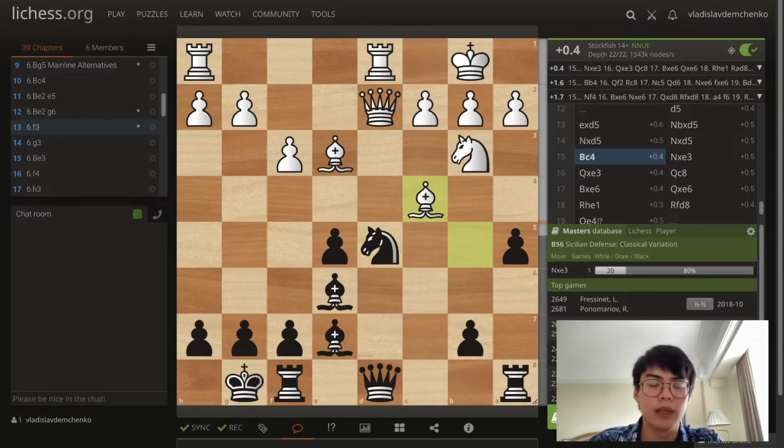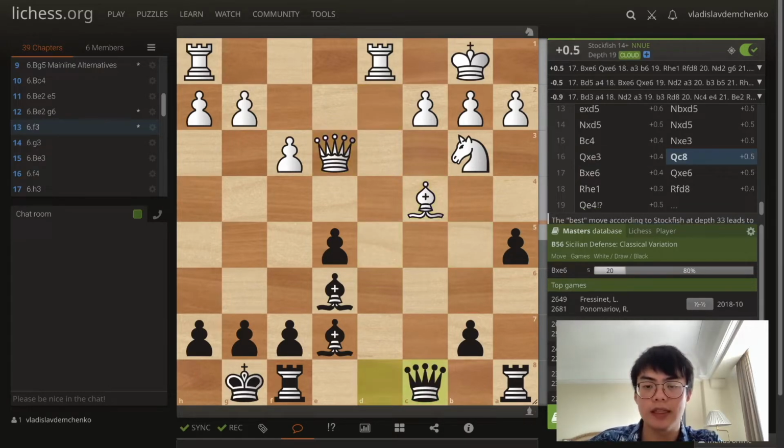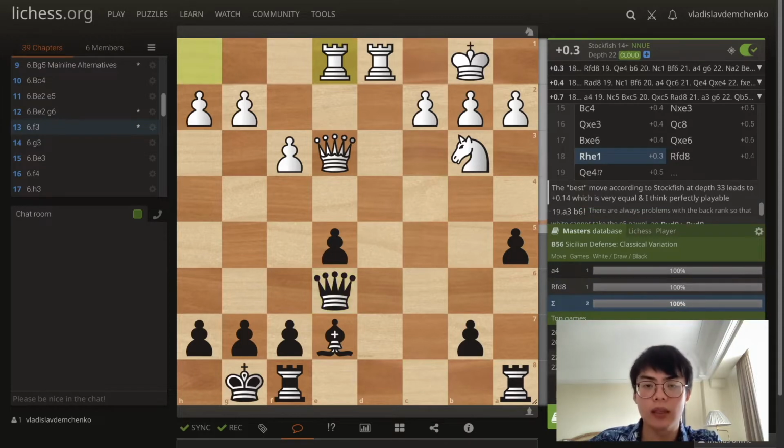But after some digging with the engine, this seems to be completely playable, although it reaches quite a dry position in the endgame. So after knight takes e3, queen takes e3, and queen c8, bishop takes e6, queen takes e6, and rook h to e1. This looks quite dangerous, to be honest, from a positional standpoint, because this e5 pawn is vulnerable to being attacked with possible f4 ideas. But after some digging, this seems to be completely playable.